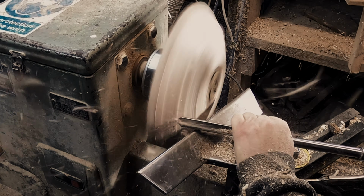Hey, it's gone. Time to sand it up then. I think so. Well, this is rough as arseholes here, isn't it? That's 800 grit. There's some character in that beauty, isn't there?